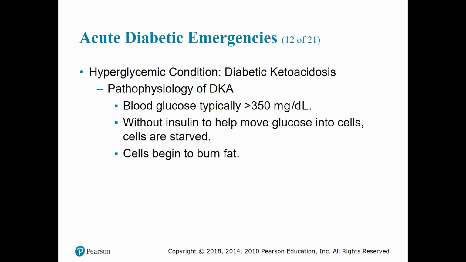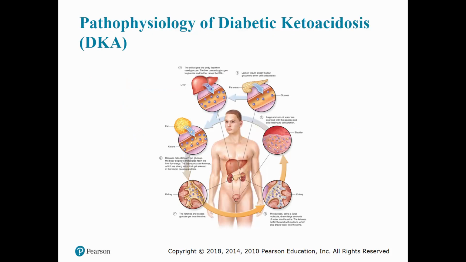Now, because the liver cells are not taking in glucose, the liver begins to metabolize fats for energy, which produces a byproduct called ketones. The ketones produce a form of strong acid. As the liver metabolizes more fat, acid levels within the body begin to increase to dangerous levels, thus causing acidosis. An altered mental status in the DKA patient is not from a lack of glucose to the brain, but rather it's a result from dehydration, fluid shift, and acidosis affecting the brain cells.